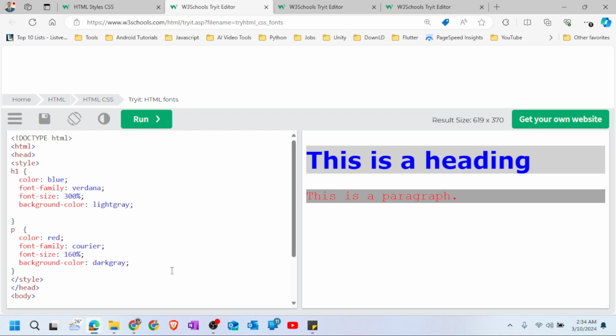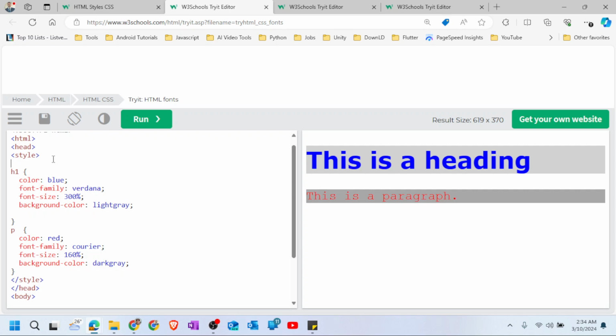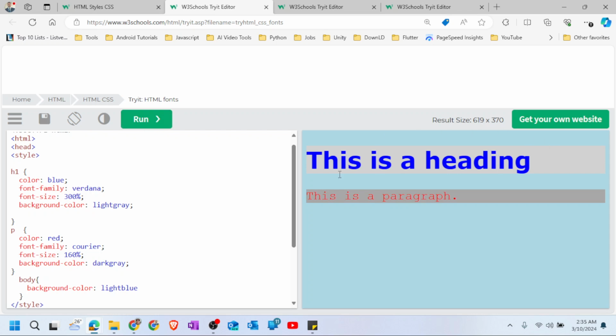If I want to set the body color, again, what I will be doing is within CSS, anywhere I want, it's not necessarily that I write it at the top, I can write it at the bottom as well. I can say, hey, listen, the body, for this body color, curly brackets we gave, and I said for body, let me use again background-color to be light gray or light blue. If it's available, let me hit run and it becomes light blue.